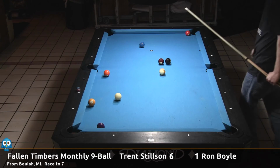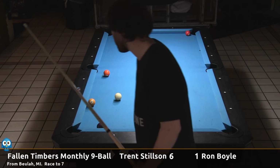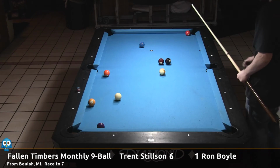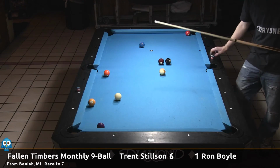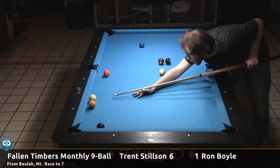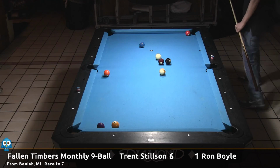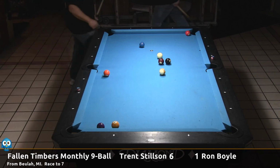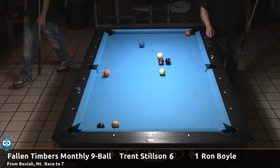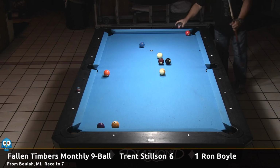Another good break by Trent. Yeah, he's got a thin cut on the 1 here. Yeah, he's actually been getting shots on the 1 after his breaks. He's been breaking and running a few racks here when it's been his turn to break. Oh, that's 6-1. He's electing the safety here. Is it getting up in there? Yep, it did. He got there enough that he can't play this combination. He has to kick at it. Definitely has to kick at it.